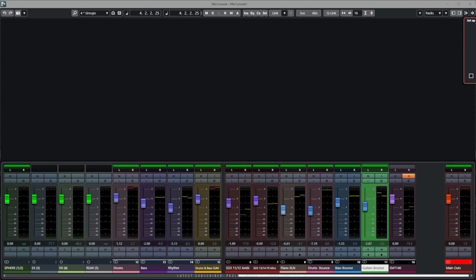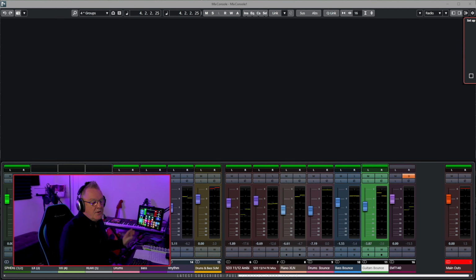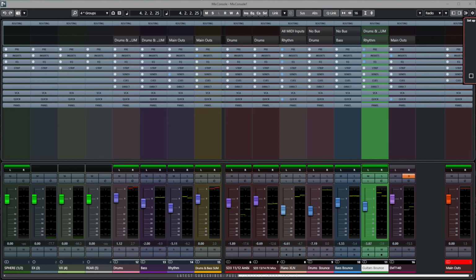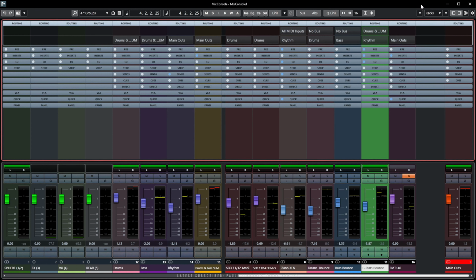Right, so let's move in to the all-important middle section. This is the meat and potatoes, as it were, the all-important section of the mixer. Although we've been rushing through, I'm very aware of the time. We need to spend a little bit of time on this one and go into it in a bit of detail. So let's do that right now. The center section, which we will call the channel racks, and there's quite a lot of this.